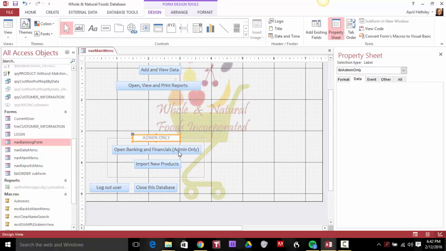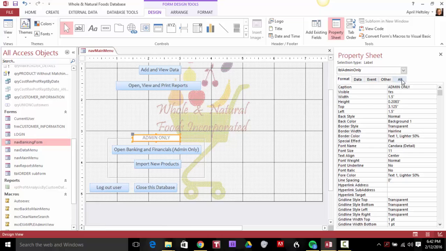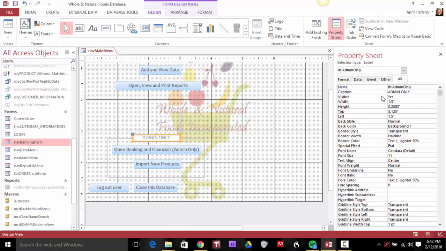To do that, I'm going to select them, and I'm going to go over to the property sheet. And I'm just going to hit all because we need all of those right here. I'm going to make sure that I've named the object, and I'm going to set the property to visible no.